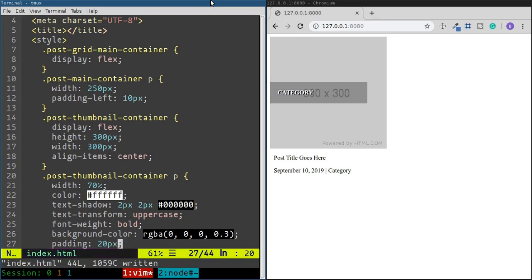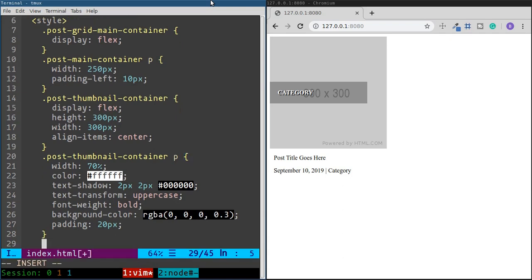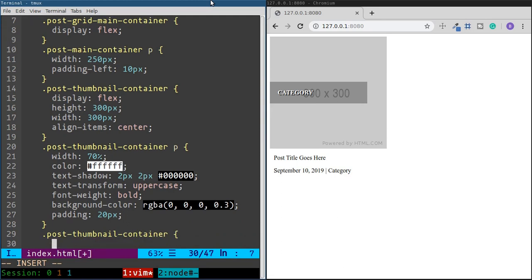Now we have an image placeholder, but in production we might have images that are various sizes, so let's add some CSS that will take care of image thumbnails. Let's set the background repeat to no repeat.